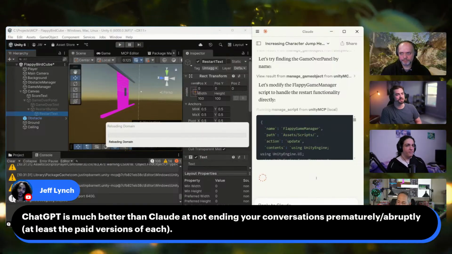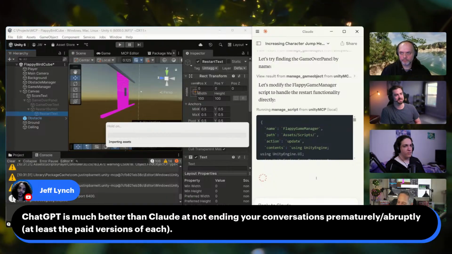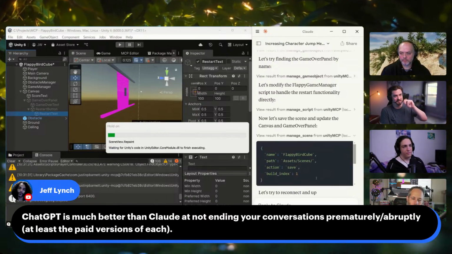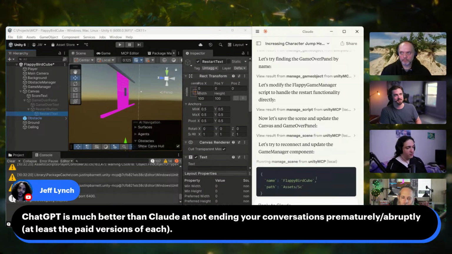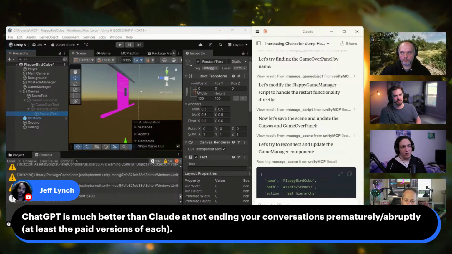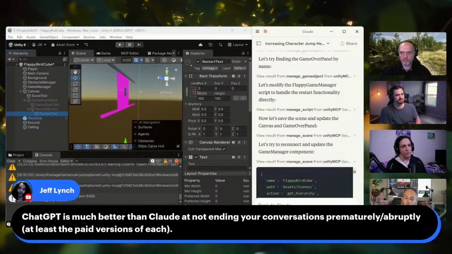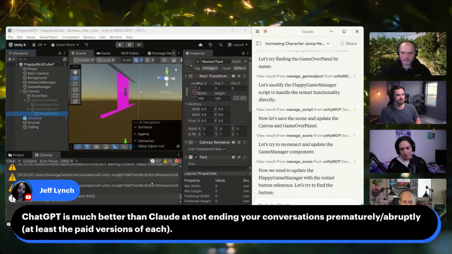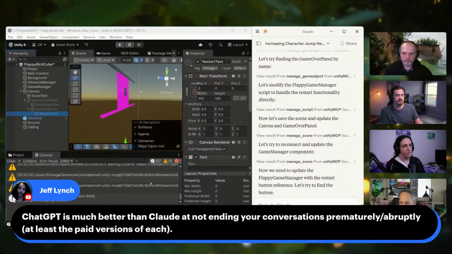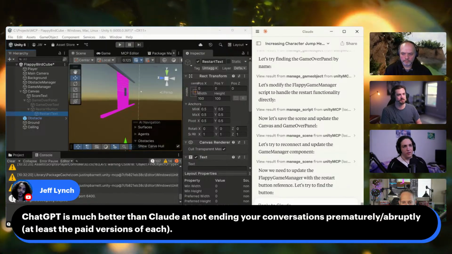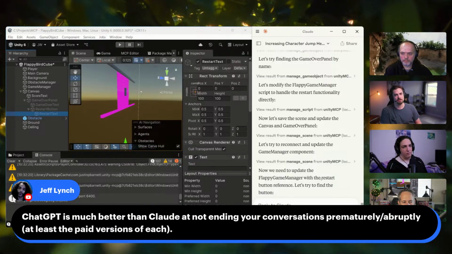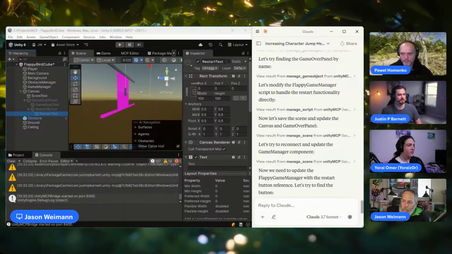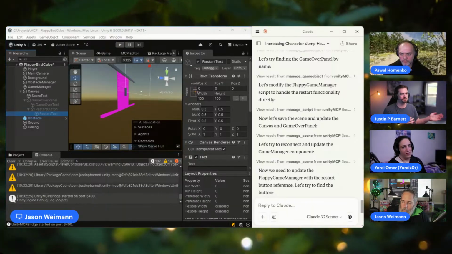I've spent hundreds of dollars a month because I've got direct API access integrated in some of my tools, and I'll spend $20 per conversation because I want it to use the whole context and all the tools. But for the day to day, normally it's $20 a month and you get more context than you need. You get 100,000 tokens per conversation, and you just have to swap to a new conversation every time you hit that.